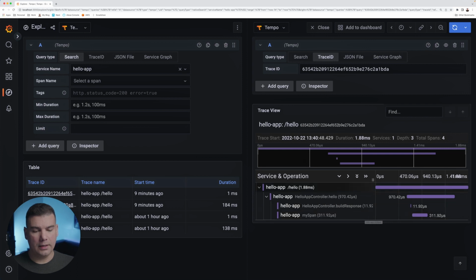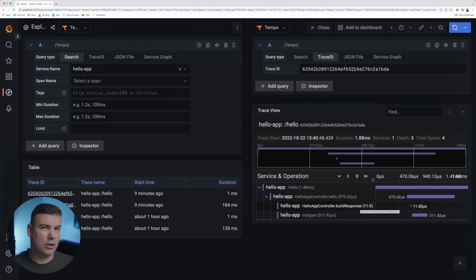So the /hello is the entry point of the microservice, and we didn't create that root span manually. That was created automatically by the OpenTelemetry agent for Java. Therefore, it is the result of the black box instrumentation we've done originally. However, after the Hello App controller hello, you can see that now we have a child span for the build response method, the one that we created using the @WithSpan annotation.